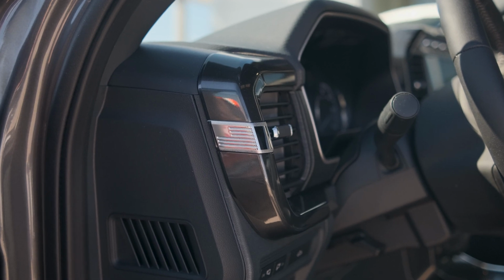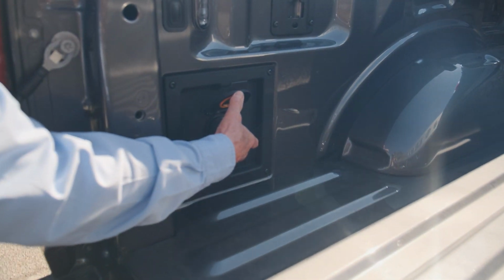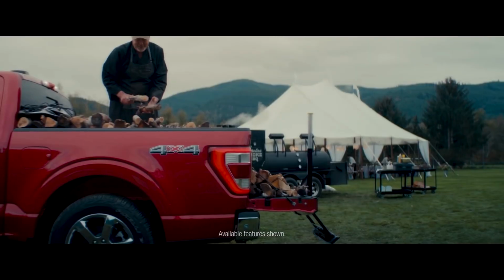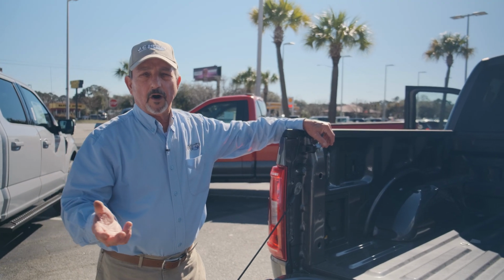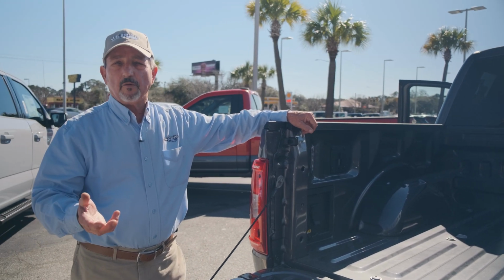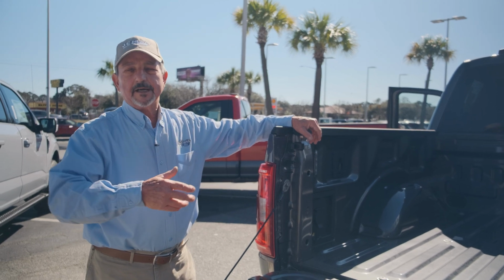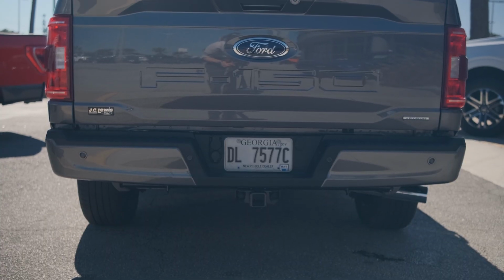We talked briefly about the power systems and everything. This truck basically comes with the 400 watt power inverter on it, but there are options to actually upgrade that to where you've got a power generator on the truck up to 2,000 kilowatts, 2,400 kilowatts. On the hybrid model now, you can get up to 7,200 kilowatts of power. Amazing power that'll run all kind of saws. If you're tailgating, it'll run the lights for tailgating, it'll run the grill for grilling, and it'll run the TV to watch the game on.